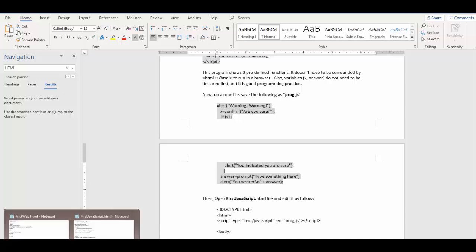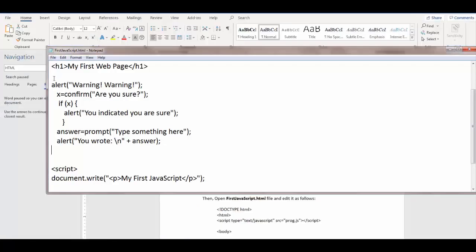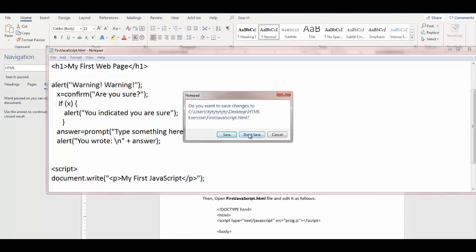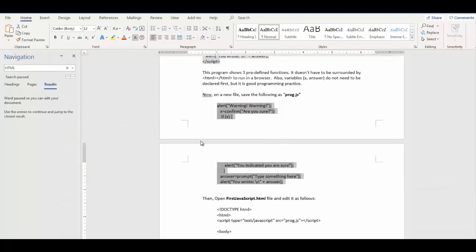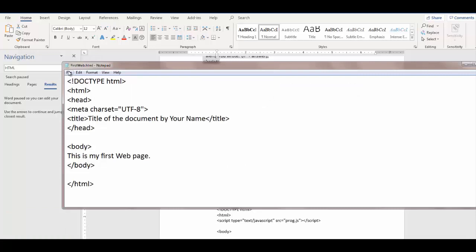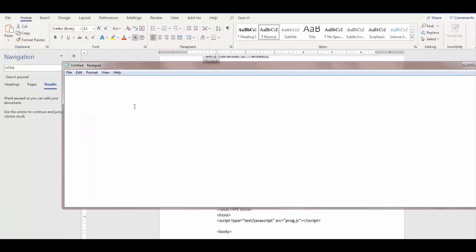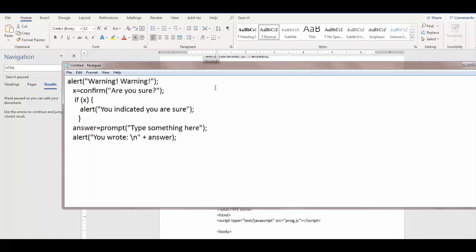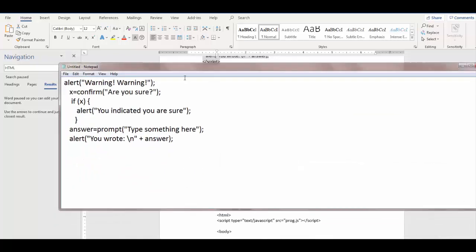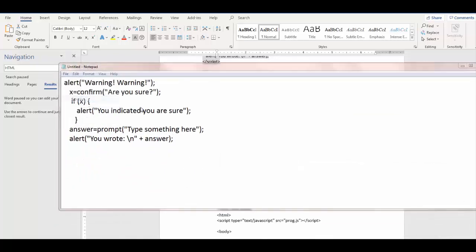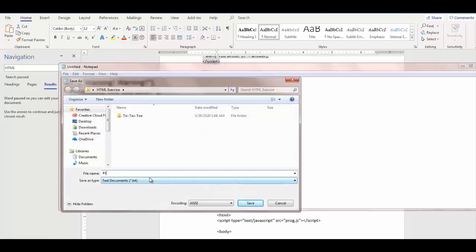It's not completely wrong, but it's not what the instruction actually says. Okay, what we're gonna do is save it as a separate JavaScript, and name it prog.js. Save it as prog.js.